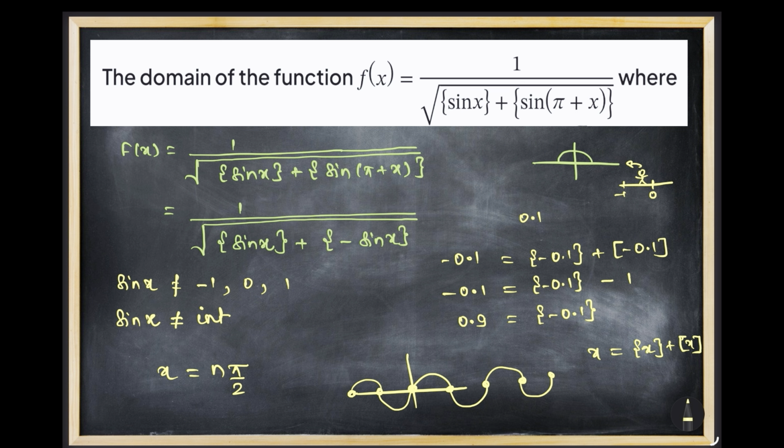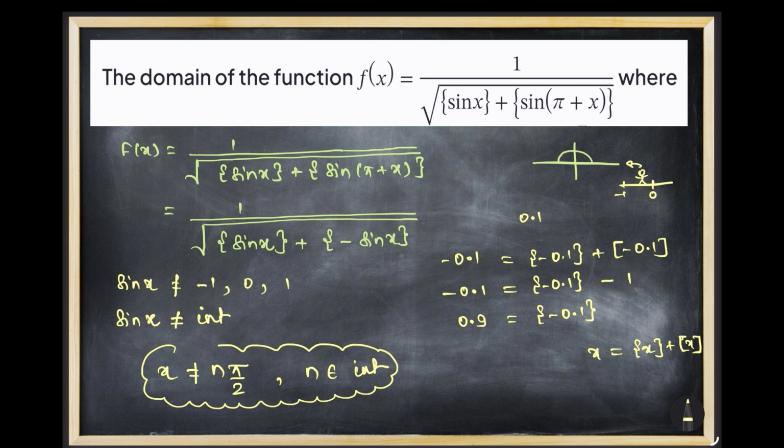Okay, so this pi will go, and then if it is pi by 2, I will take n as 1, so it will become pi by 2, so it will become 1, so we don't want that. Minus pi by 2, so again minus 1, we don't want that. So this means that we cannot afford to have x equal to n pi by 2, where n belongs to integers. The remaining thing will become your domain. Okay, so for the domain we can write R minus n pi by 2.